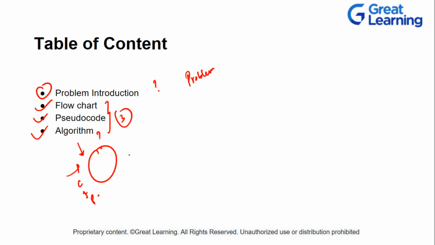Okay, so language independency. If you want to get language independency, say you only know Java or you only know Python, then first learn these three steps. And before that, the most important step is the problem introduction. Okay, so yeah, Sonia, you can learn any language. Yeah, this session is language independent.